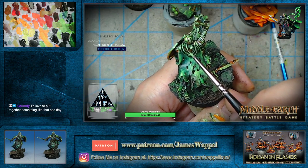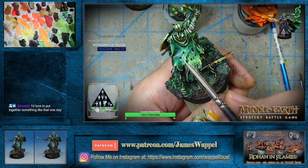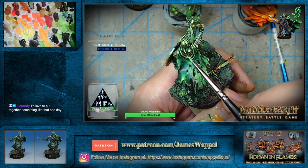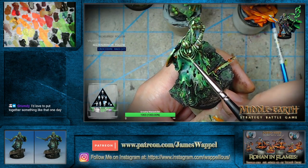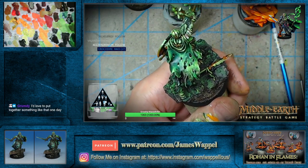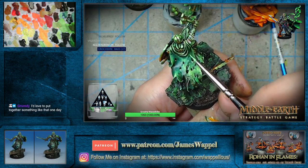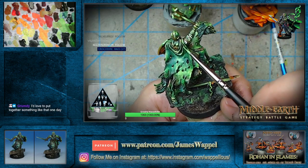Just wappelius.blogspot.com. You just search for Sisters of Battle, and that should most likely come up. So I am hoping, and the Moria board is probably going to require even more complexities than the Gondor boards.